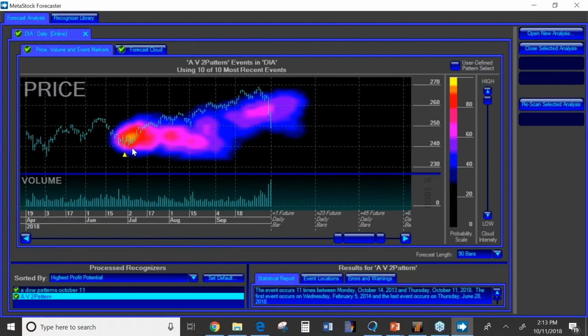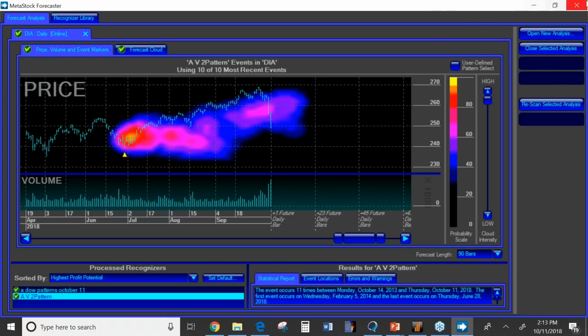And you'll see based on this last V pattern, it actually moved up pretty well. Here we've got a bit of a ride into that cloud, which is where it stopped yesterday. Here's where we're hanging out today. So we'll see what happens tomorrow. I very much see this could happen as a V cloud pattern. So that's what it means.